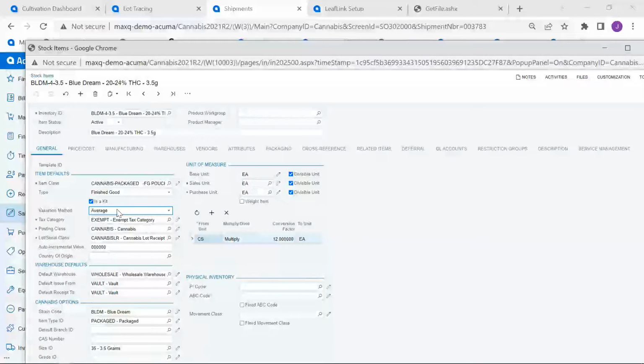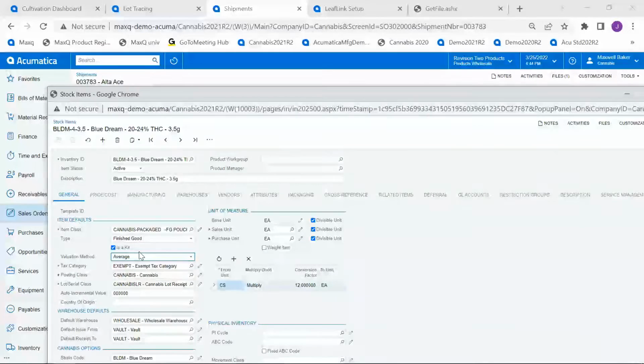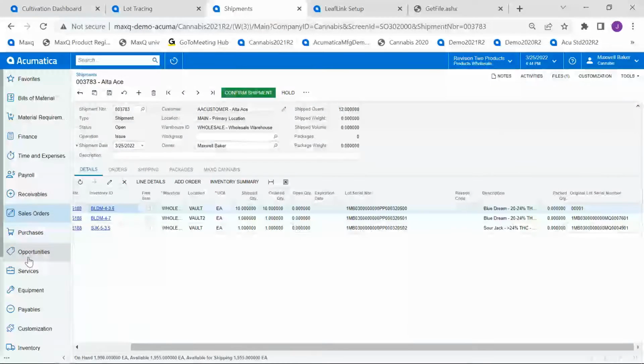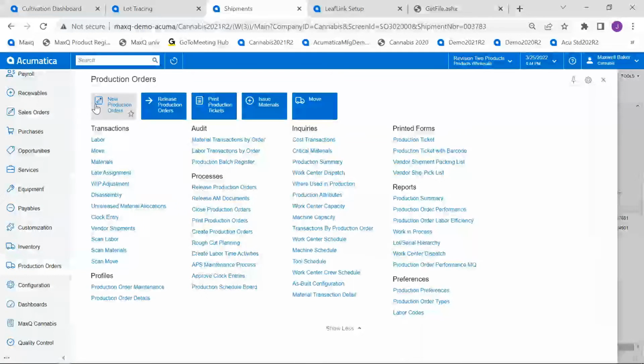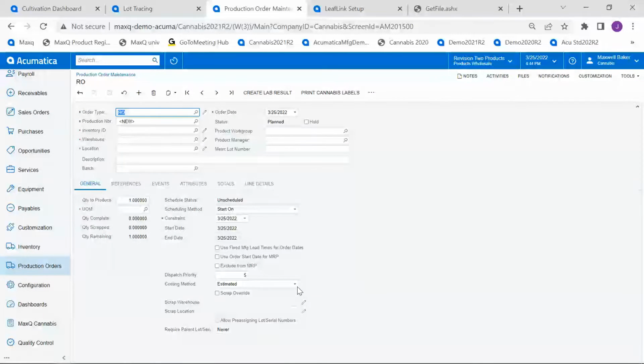After that, depending on what this method is here, right? Standard, average. More people use that than anything else in manufacturing. And then when you're in production orders, on the production order themselves, again, this is straight Acumatica. If it's standard cost, everything goes in at standard. So any difference, you probably know this, right? Any difference from standard is going to be put as a period cost.